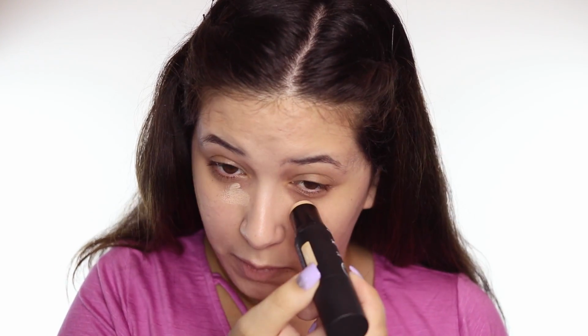I'm gonna go ahead and apply a little bit more of the product on some problem areas to see if maybe it'll help. So there you go. I see a teeny bit more coverage on my little problem areas. I see my under eye circles look better, but this spot here, this hyperpigmentation I have, it's still there. You can see it really peeking through. With other products I've used that are full coverage, it just completely takes it away. But again, this product doesn't claim it's full coverage, so I can't really hate on them for that.